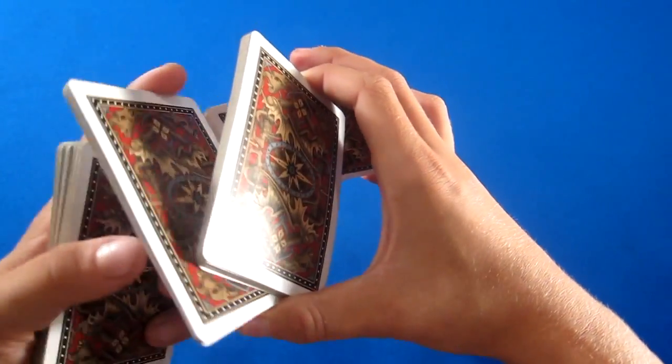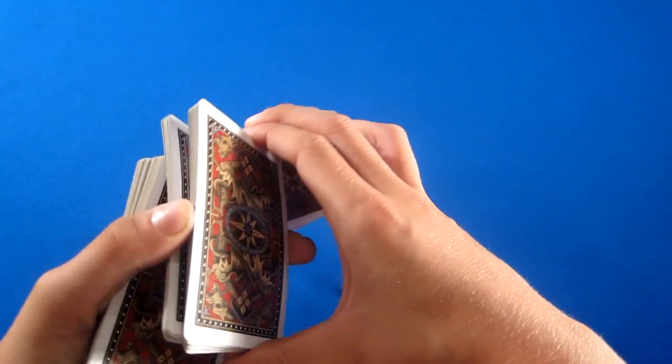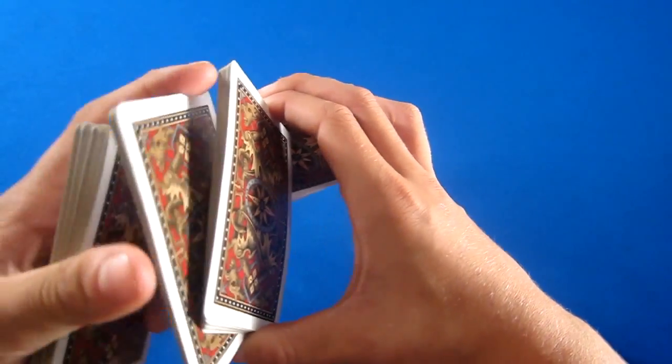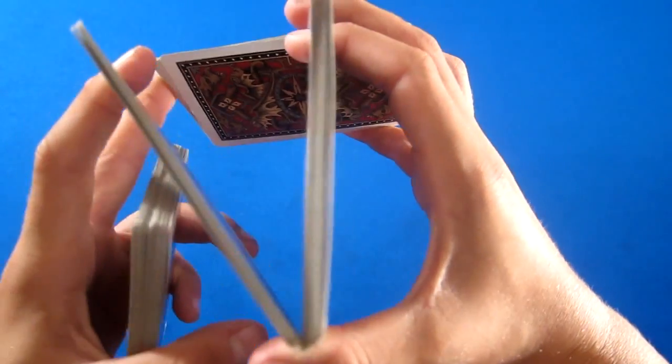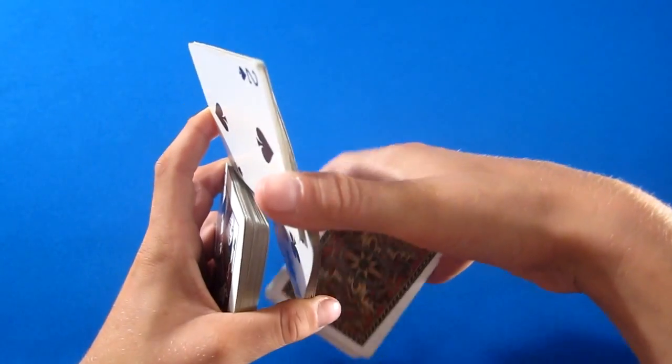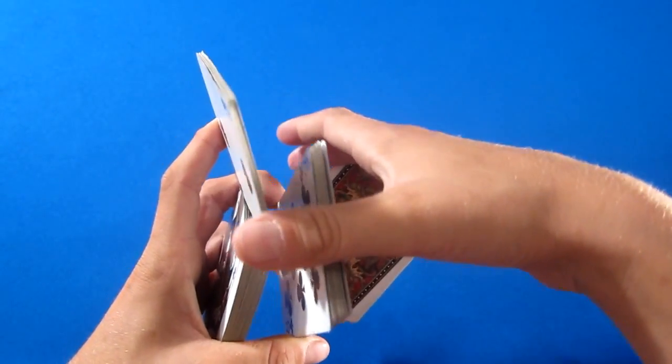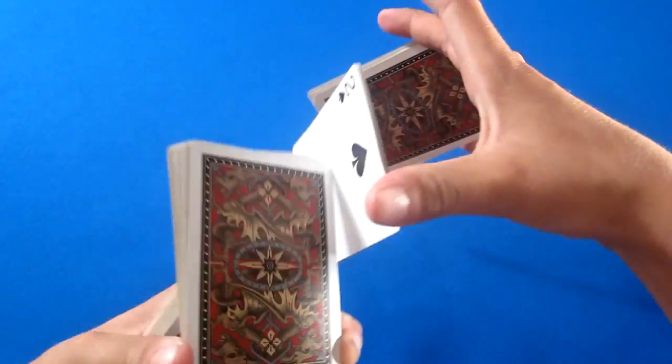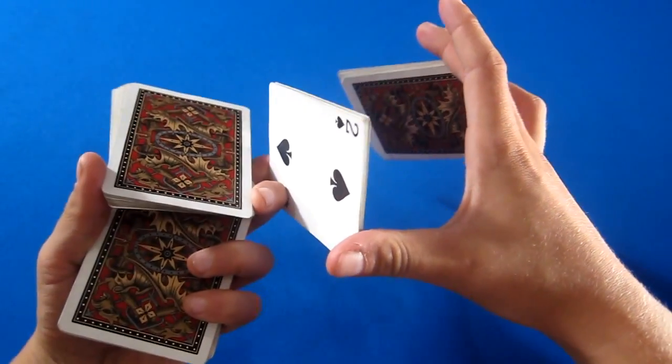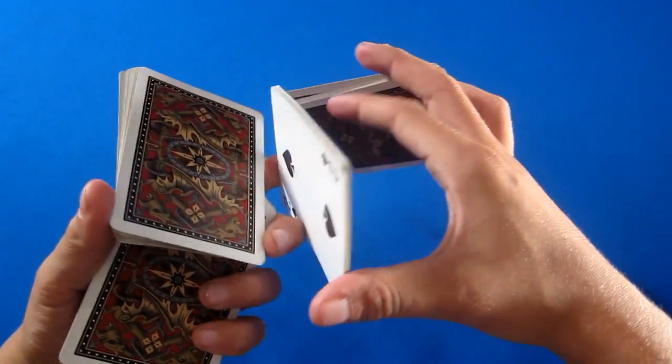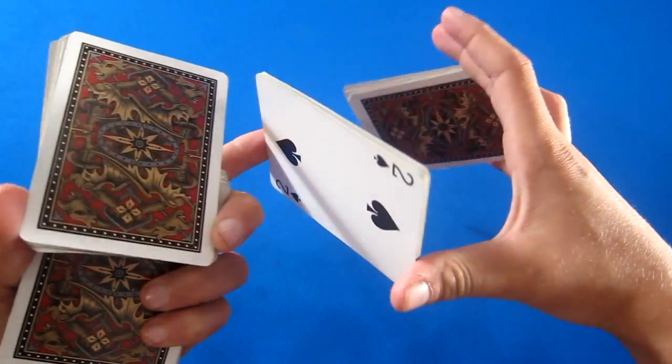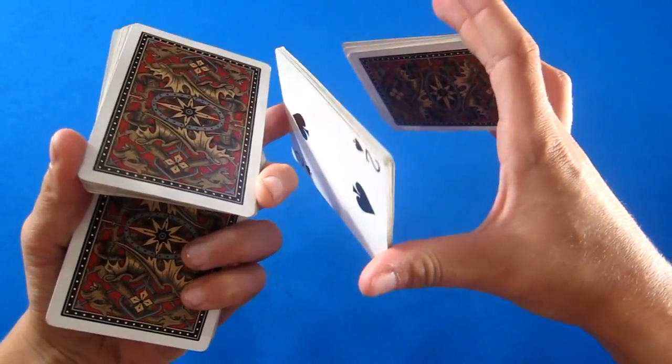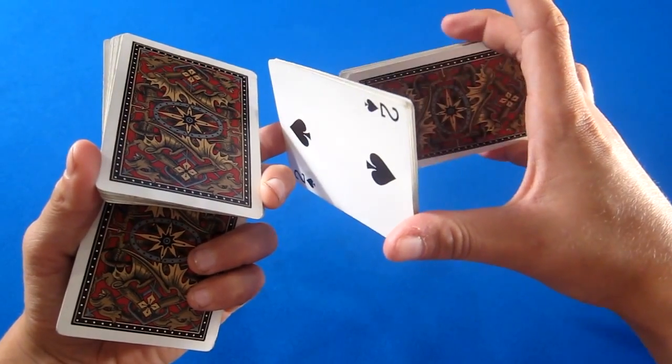Now, what you need to do is repeat that first phase of the cut. You're going to swivel this packet up, but instead of grabbing this packet, you're going to grab this packet with these two fingers, rotate your right hand outwards, rotate your left hand downwards. Now this is, you can, if you want to, you can hold this for just a split second so everyone can see the display.